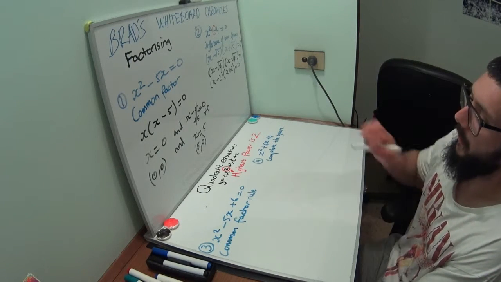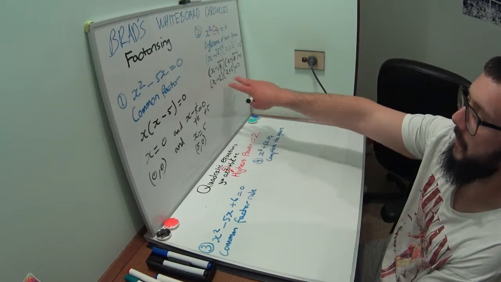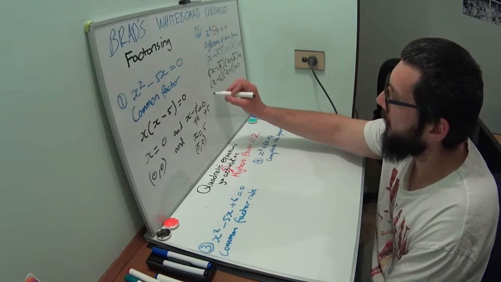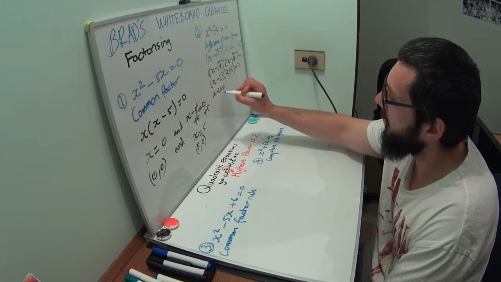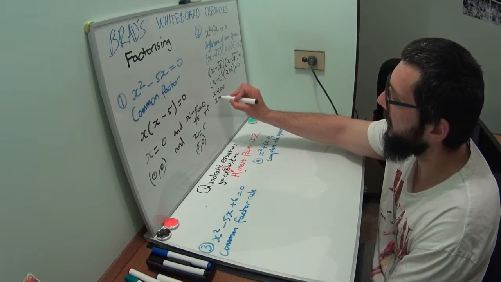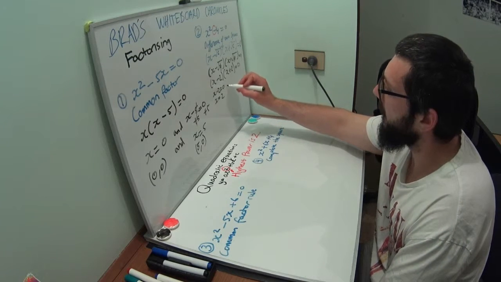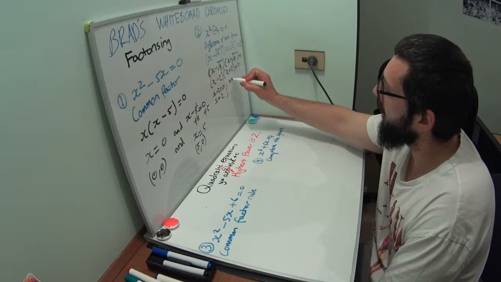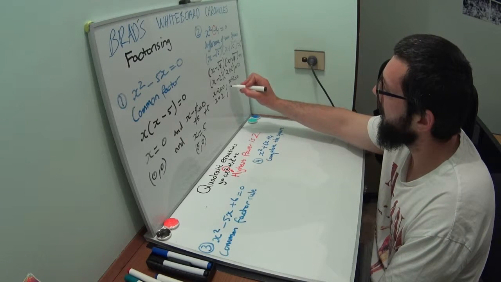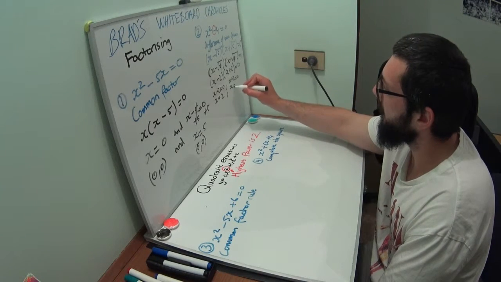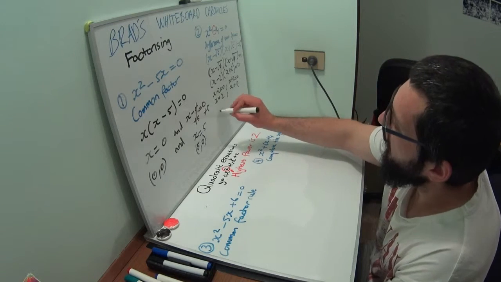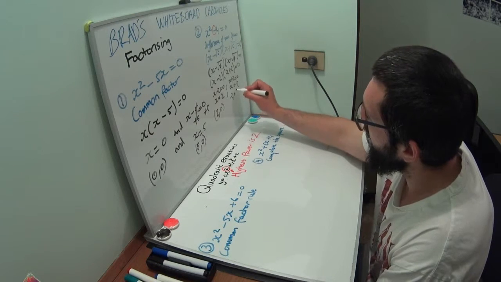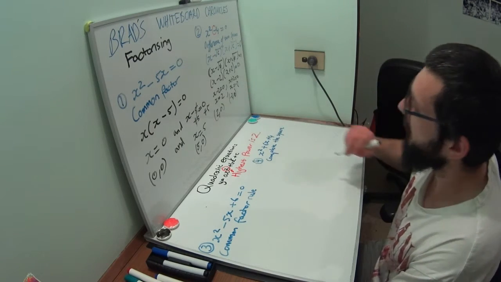Right? So again as before, now we can solve for our x-intercepts. We can say x minus 2 equals 0. Bring the 2 to the other side, so x equals 2. And we can say x plus 2 equals 0. Bring the 2 to the other side, and x equals minus 2. So our two points are (2, 0) and (minus 2, 0). There are our two x-intercepts.